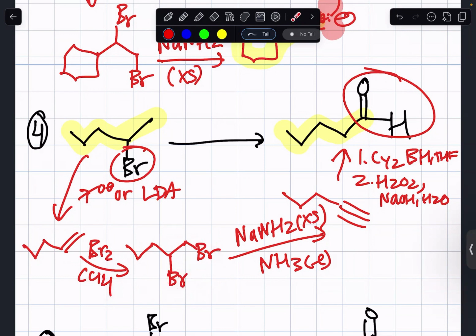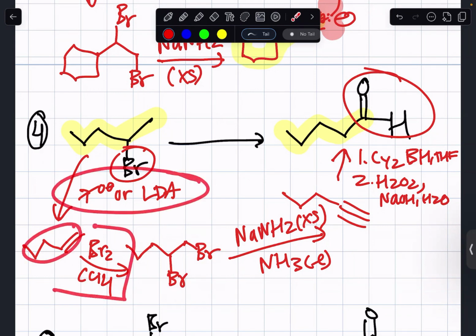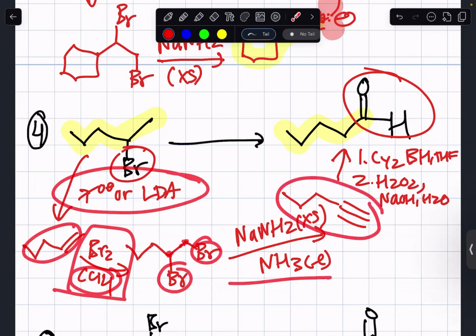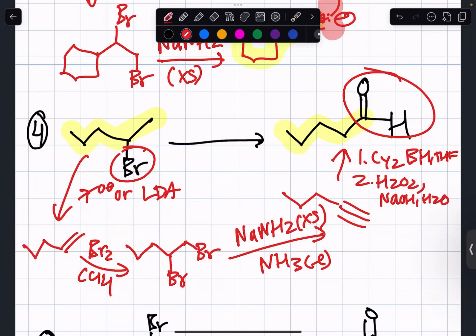Okay. So the first reaction we did was E2 Hoffman to create the less stable alkene. Second reaction was halogenation in a non-participating solvent to put 2 bromines on the alkene, vicinal to each other. And then we created a neutral terminal alkyne. Then we did hydroboration oxidation to get this aldehyde right here, right? But the intermediate was like this, because this is an anti-Markovnikov addition. So we're going to have the alcohol at the less substituted position because of the water, right?